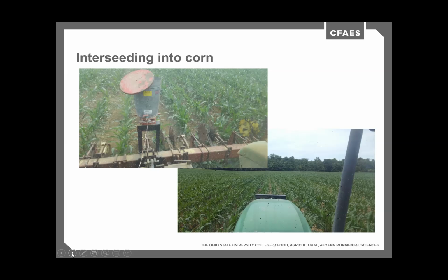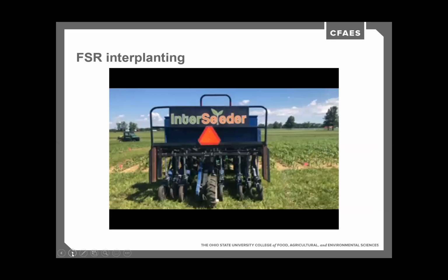It's not the ideal method. I think if you're going to cover a lot of acres, you're going to need something a lot bigger than that herd seeder. It only holds about 25 pounds of seed. It also doesn't have a good way to shut off at the end of the field. So lots of challenges there, but a very good tool to get started and look at interseeding into that growing crop, since he was already making that cultivation pass, to look at how those cover crops are going to interact with the corn and how they're going to interact with weed control.